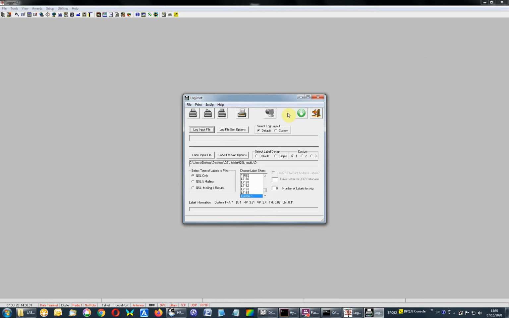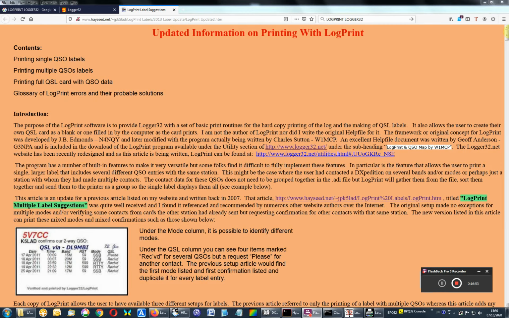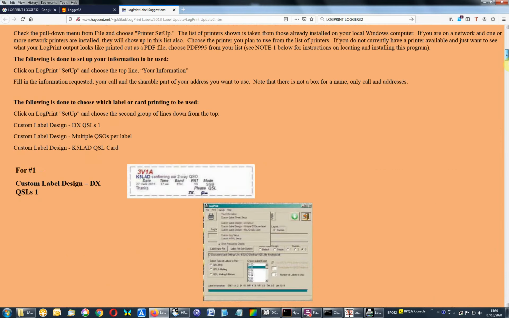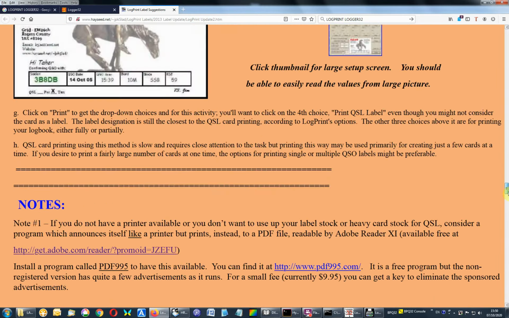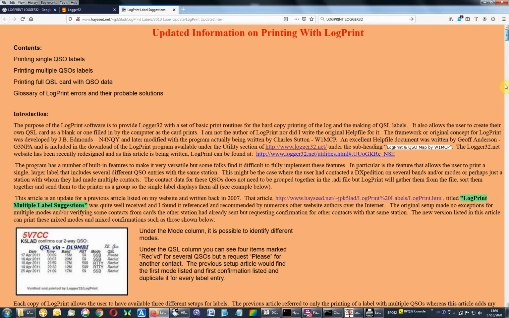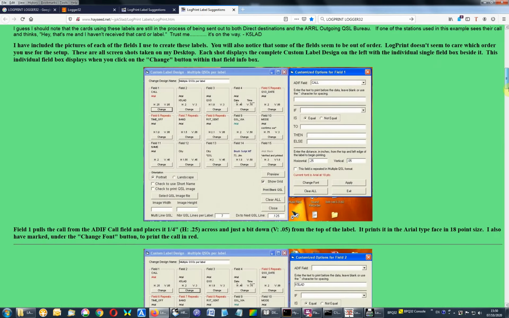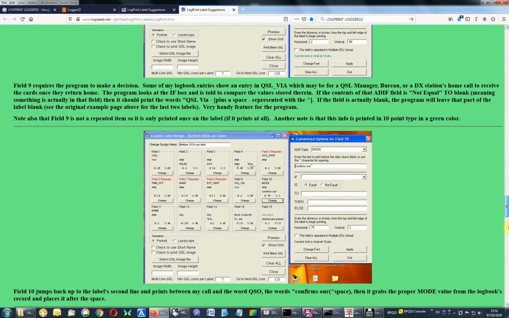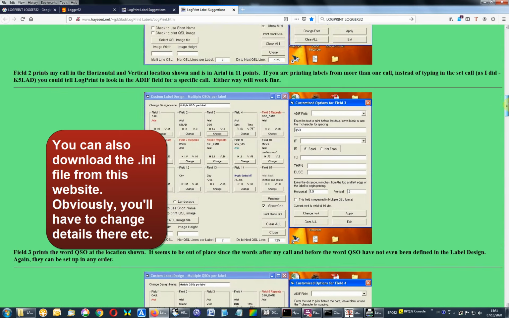There is a help file coming with this program, which I've skipped through, as usual, but it tells you exactly how to do everything in the program. It's got another web page here, an older one, with all the setup, which is pretty easy.